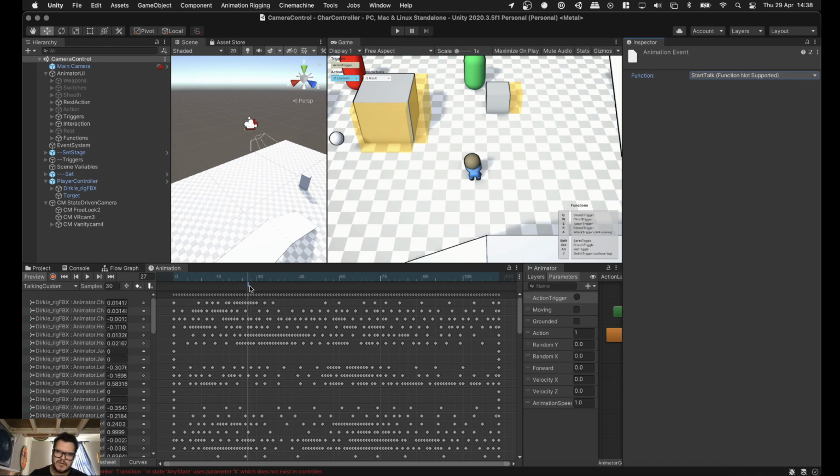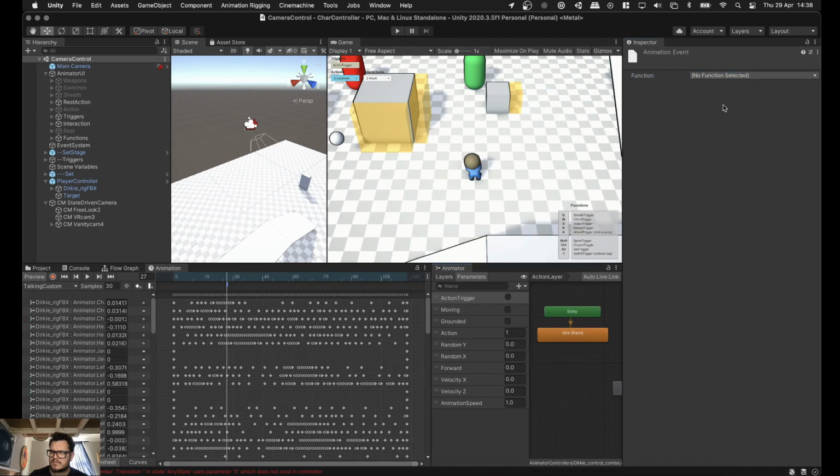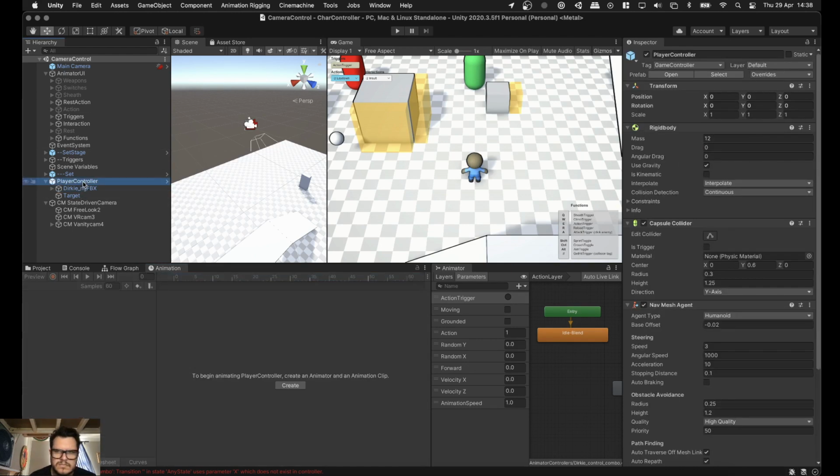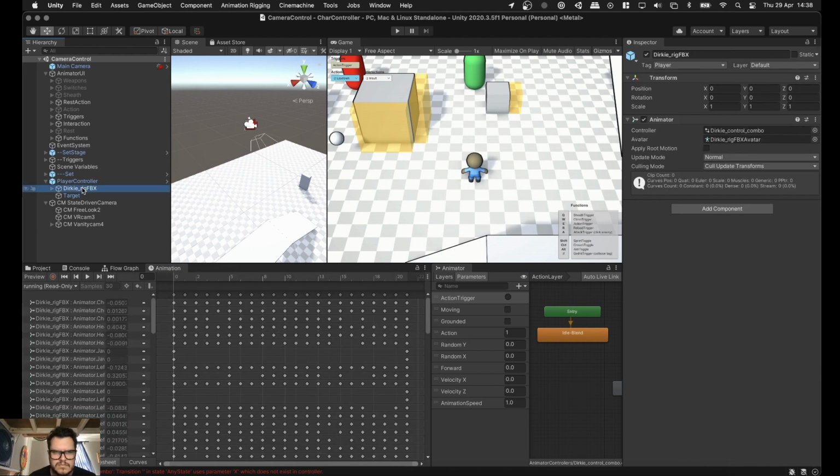It's not picked up as a variable at the moment. And now I have zero functionality over this. Again, there's no scripts on there.